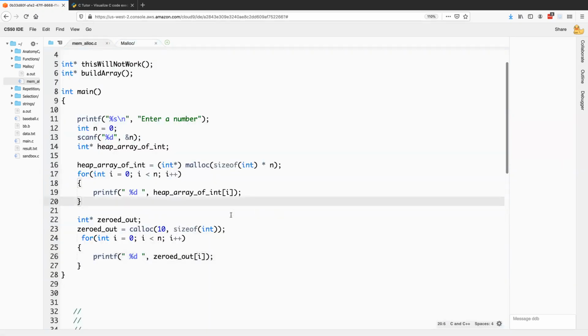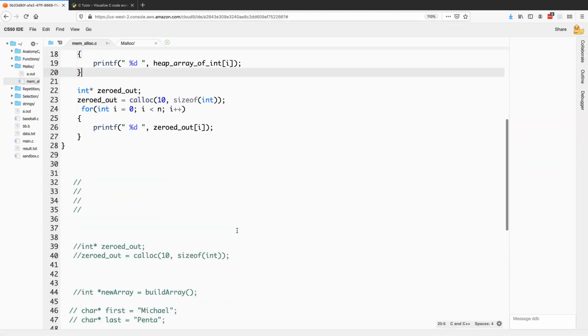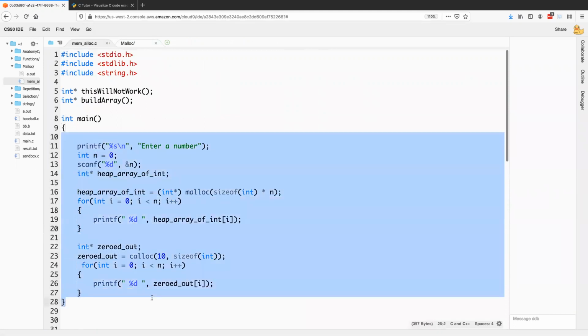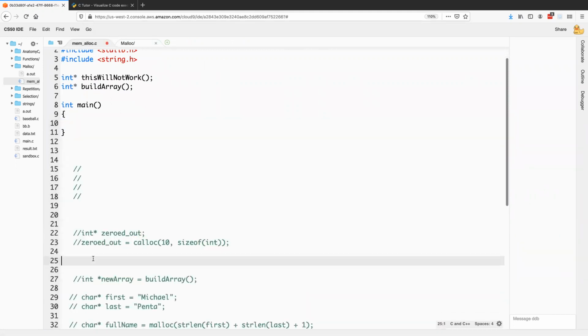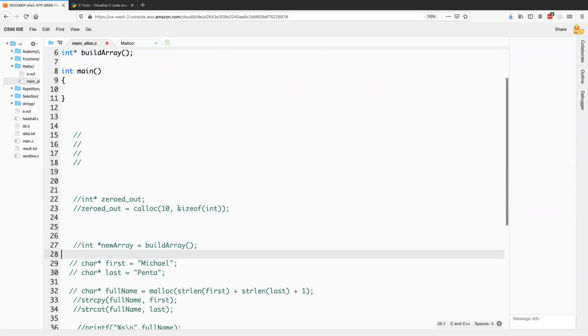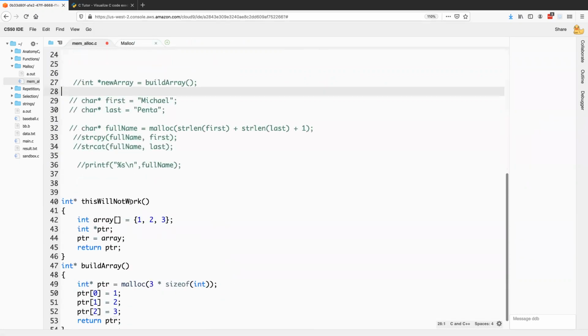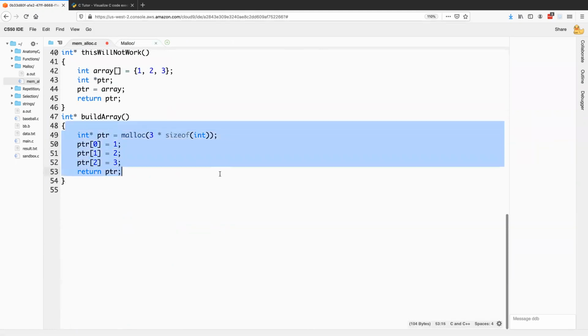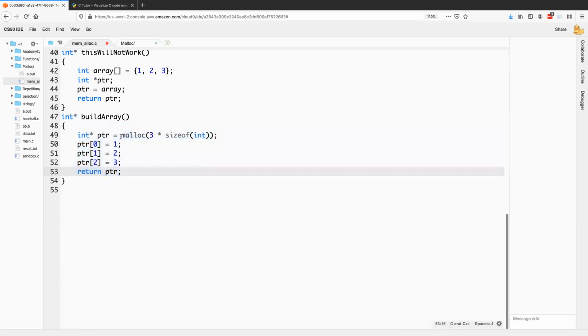All right, so that's malloc and calloc. That's really the mechanics of them and the theory of them. But I want to talk a little bit about how we could use this stuff. So why would I care about this? Well, one is, as I said already, and we can go back and look at this function, that it allows you to create memory in the heap, which then can be returned from a function.